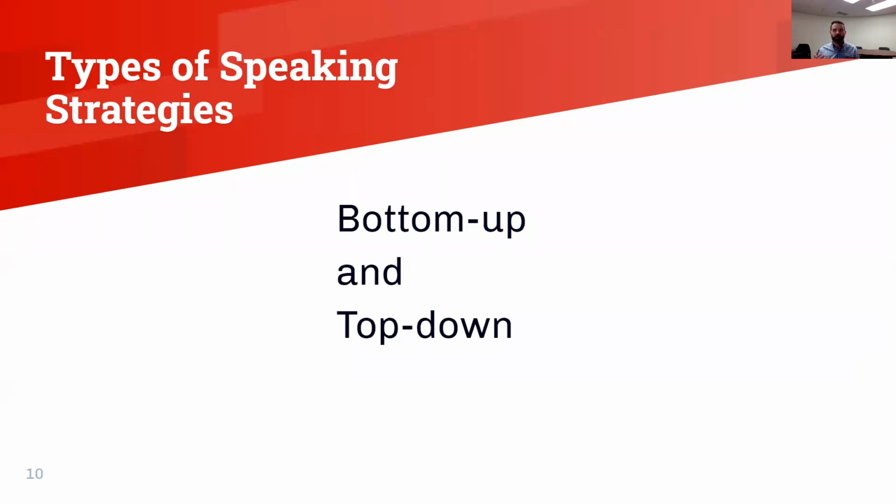So we have talked about different strategies before when we talked about reading and listening. The bottom-up strategies and also the top-down strategies. We can think of it this way also with speaking. If there's a speaking task, we could do some more top-down strategies where we talk about, well, what should we do in this situation? What are the cultural expectations? What kinds of things would we talk about in this situation?